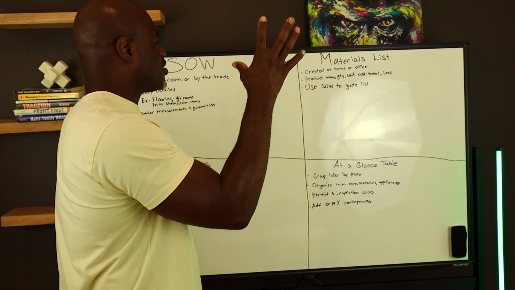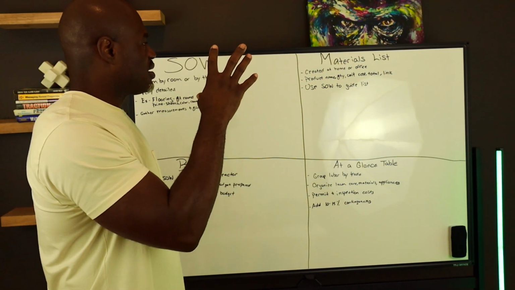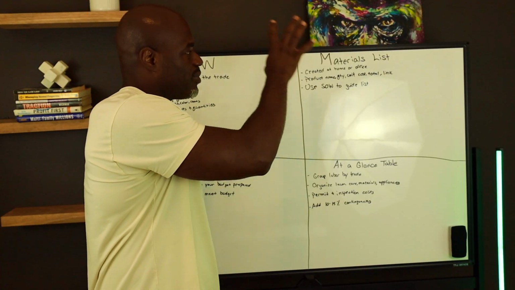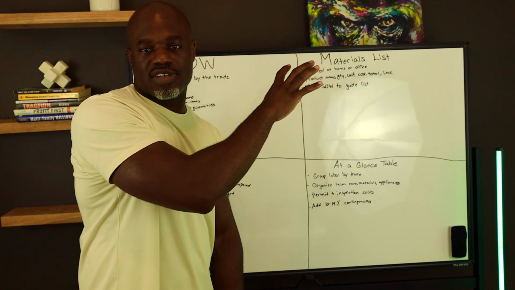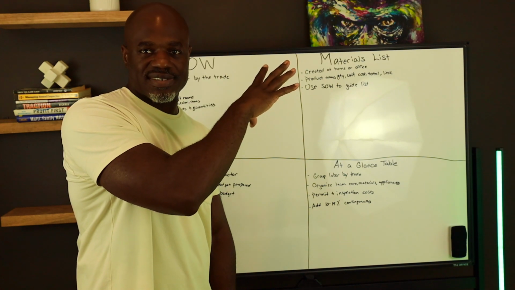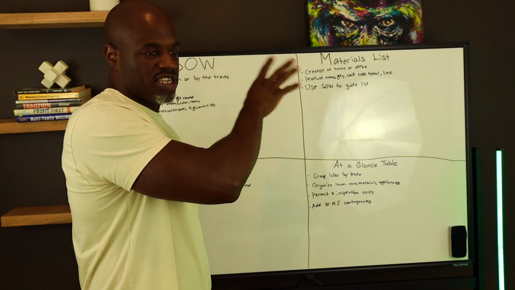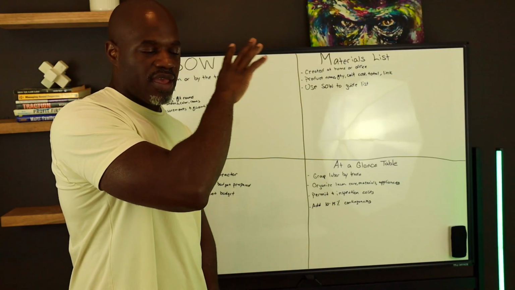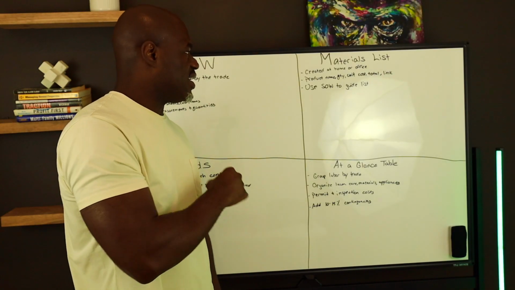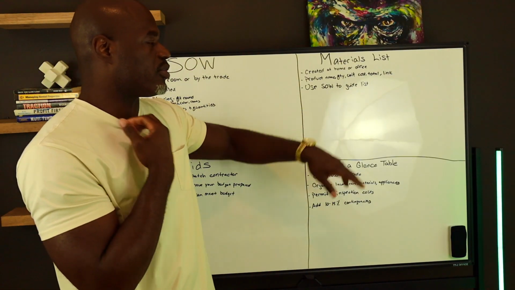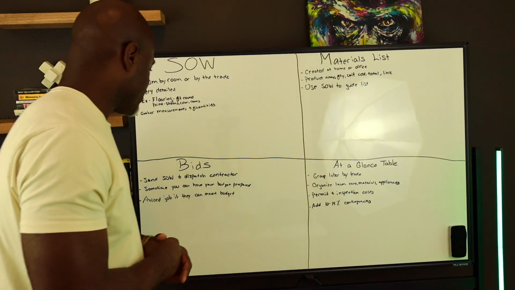We want to know how much our, so this is our labor, and then our materials. We want to know how much our materials are going to cost. Don't forget your appliances. Don't forget any of your materials, your doors, your floor, your paint, everything, as well as your appliances in there. You want to have a hard number for how much your materials are going to cost.